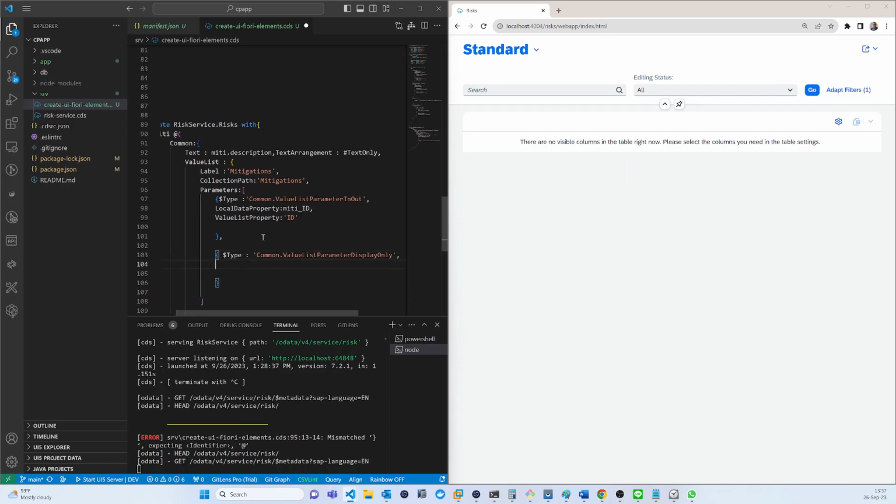Here is property. First one is ID and the second one is the description.